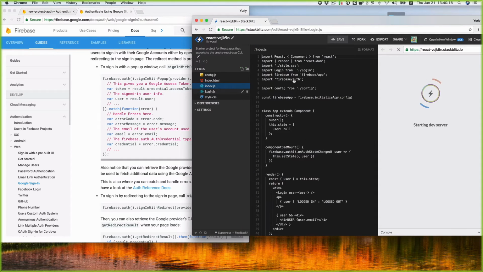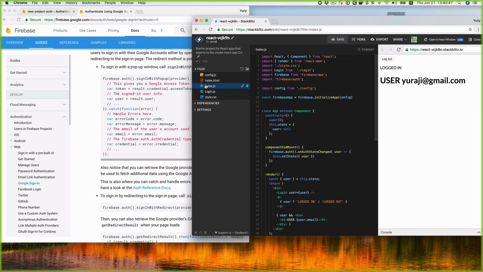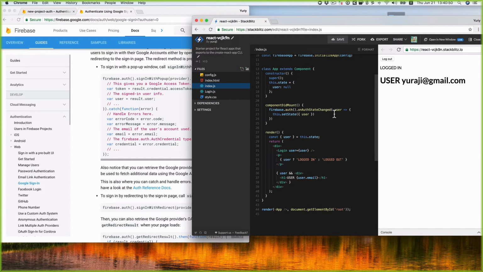Yes, yeah. Cool. So this component has two buttons, log in and log out. So I can log in and then log out. And we don't really handle the user data here, as you can see. It's just the event itself, right? So we are telling Firebase that we want to log in this user, or we want them to be logged out when they press the button. And the actual data is handled elsewhere. The actual authentication and handling the user is done in the on auth state changed.